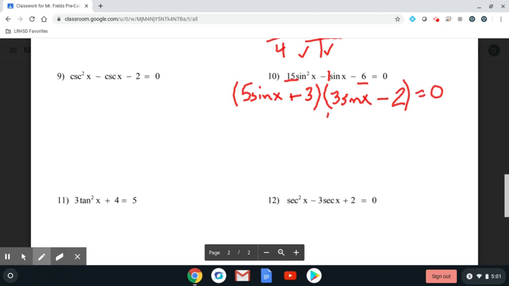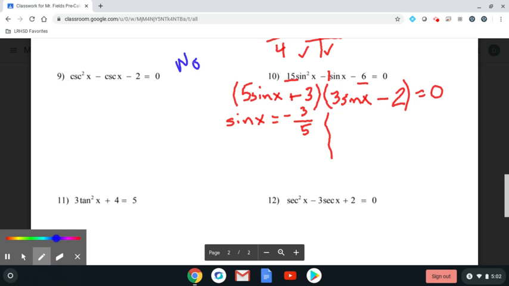Then from this point, you want to set each of these equal to 0 and solve for sine. If we look at our left side, solving for sine, we're going to end up getting sine of x is equal to -3/5. And I'm just going to focus on this left side for right now. All right, once we're there, -3/5 doesn't look like something that we can easily recognize, which tells us that in this case, we're again working with a non-special angle.